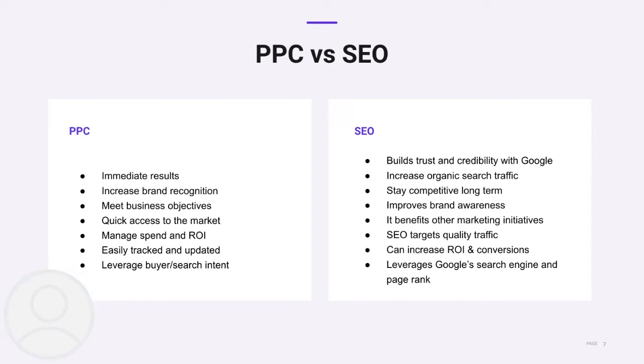On the SEO side, you can build trust and credibility with Google, you increase your organic search traffic, you stay competitive long-term, you can improve your brand awareness, it benefits other marketing initiatives, SEO targets quality traffic, you can increase your ROI and conversions, and finally, you can leverage Google's search engine and page rank. So the biggest takeaway from both sides is I see PPC as a short-term plan with high ROI returns, while I see SEO as a long-term plan with high ROI returns.